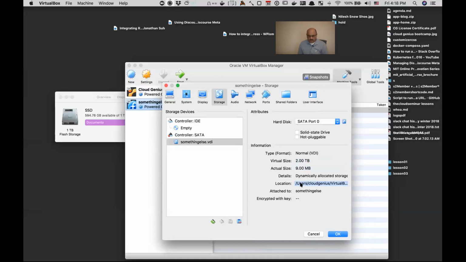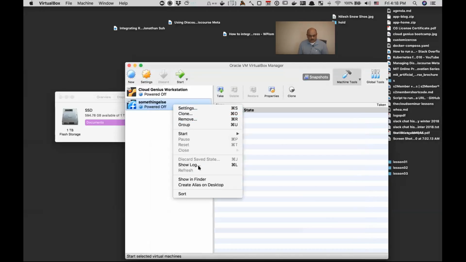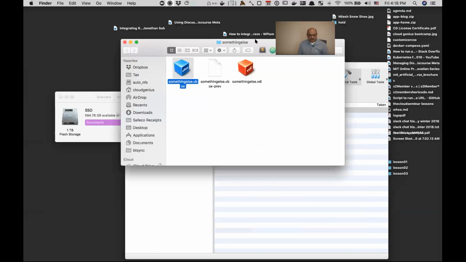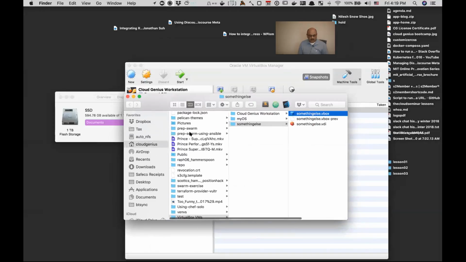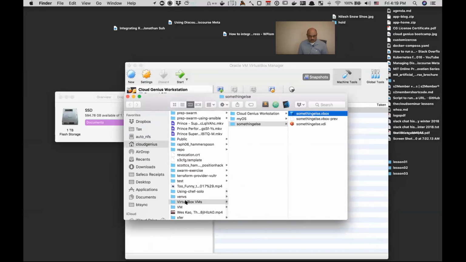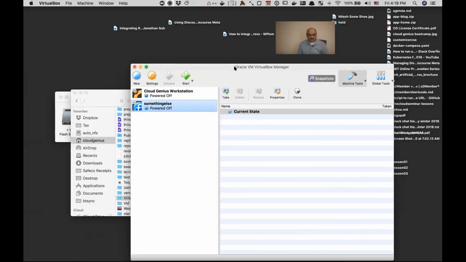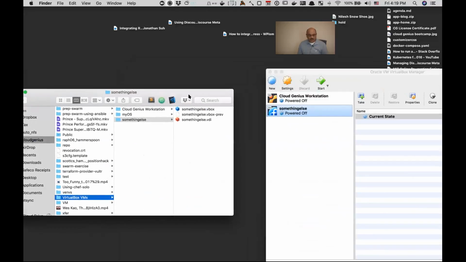You will see that the file actually created is located in this location. Let's go to that location. So we'll copy that location. Where is this machine sitting? So we'll open that machine's location in Finder, and you will find that this machine is sitting in this folder. What is that folder location? Let's go see that. It is somewhere in my computer. There is this VirtualBox VMs folder, and then there is this something else, and in that something else are 3 files. These 3 files logically represent the machine that is going to run Fedora. It's not running Fedora yet. It will run Fedora eventually.